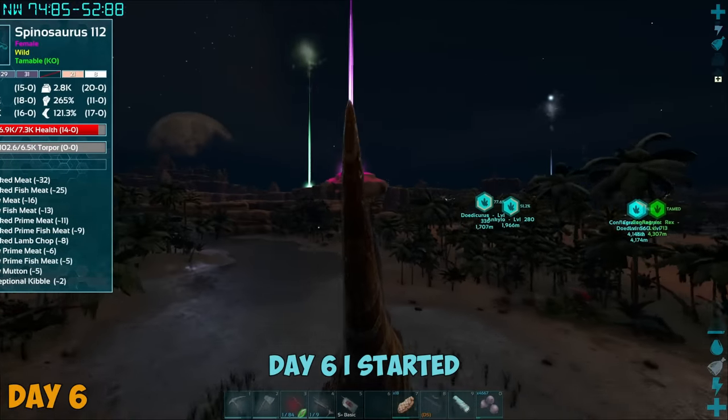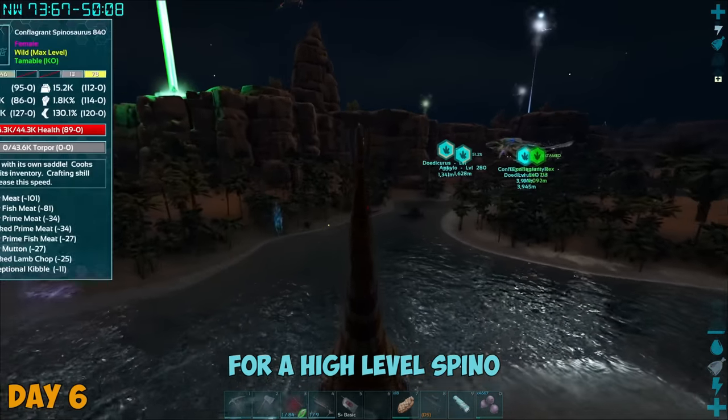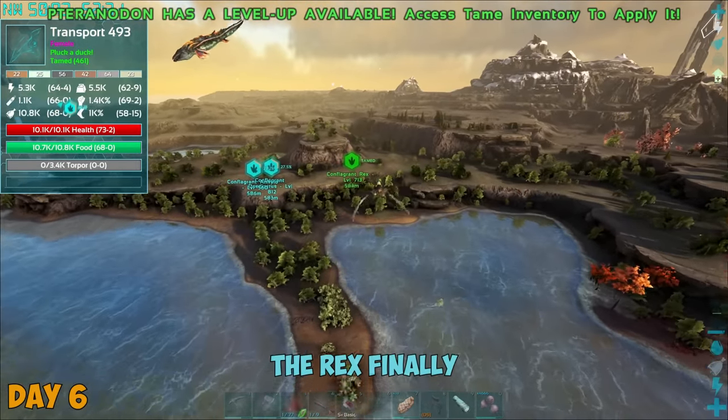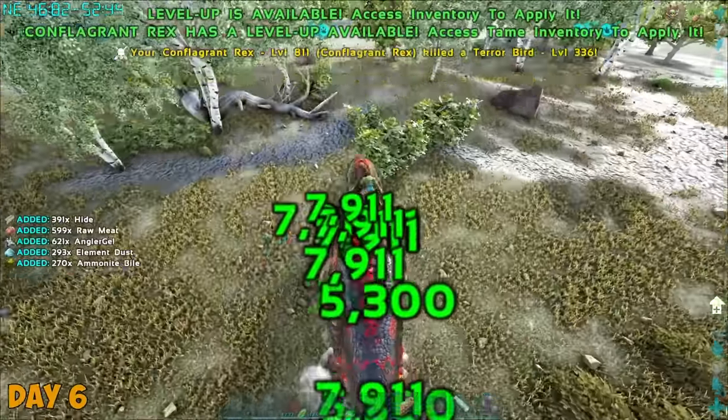Day 6, I started the new day by going out and searching for a high level spino. After checking a few areas, I found one and I proceeded to knock it out. A little bit later, the rex finally tamed up, so I saddled her up and went on a killing spree.